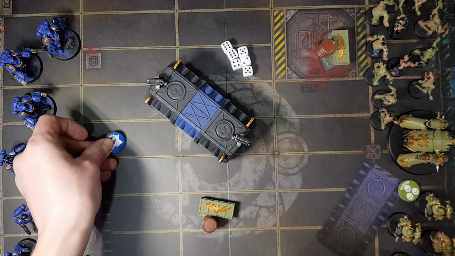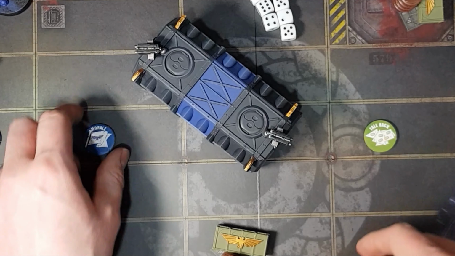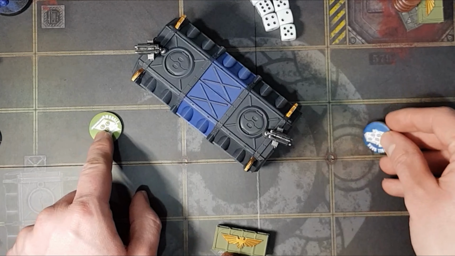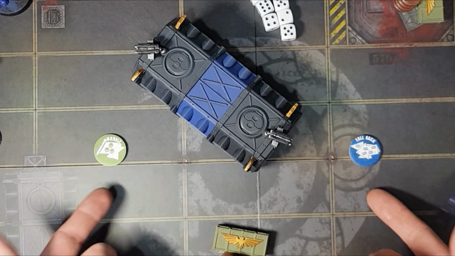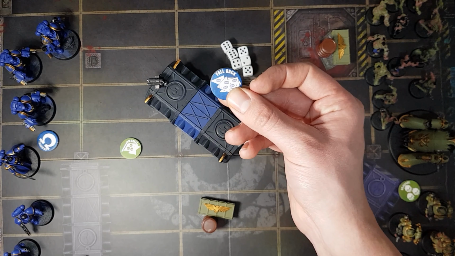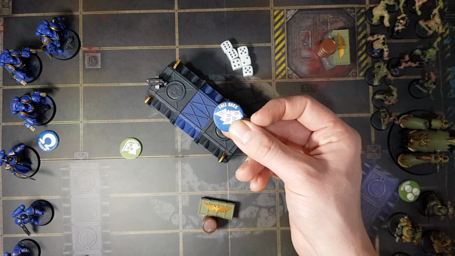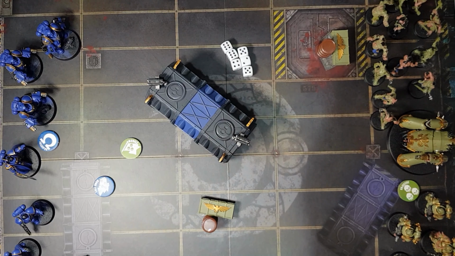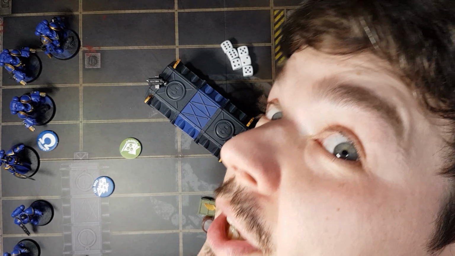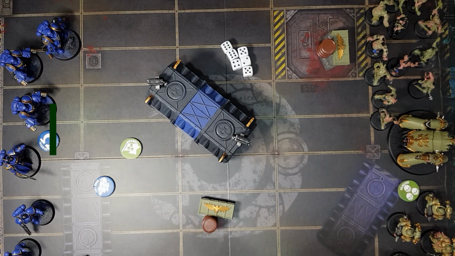So, also, hey look, morale, fallback. How cool is that, huh? Though, the Space Marine never falls back. It's a tactical retreat. A tactical retreat. So, extra advanced rules.